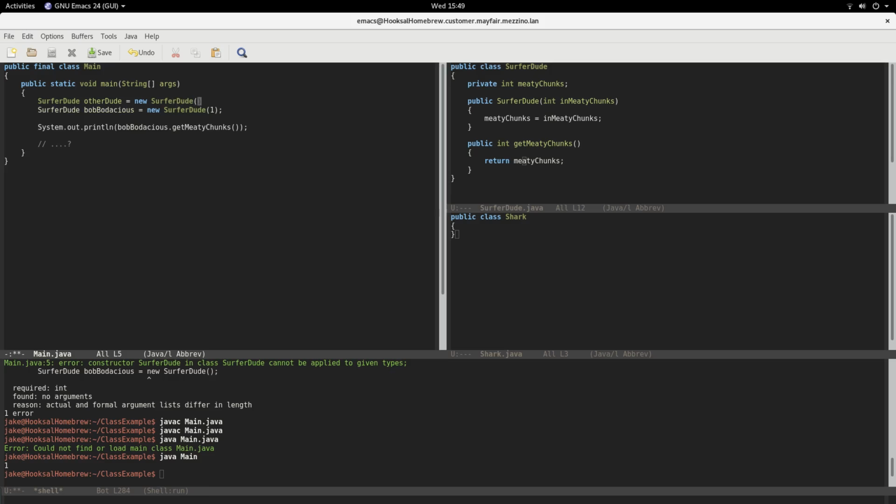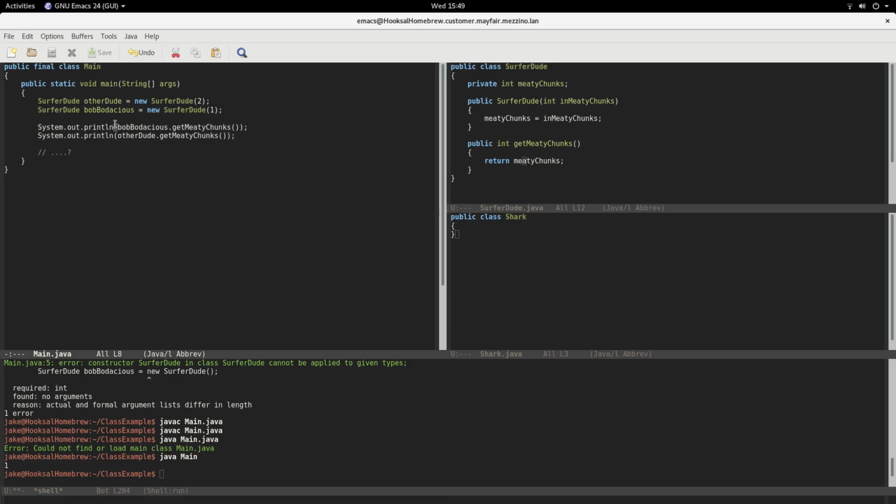Poor sod. Okay, so this guy, he's got 2 meaty chunks. He's slightly better off in the chunks department. What happens now? Say if I call println otherDude.getMeatyChunks.